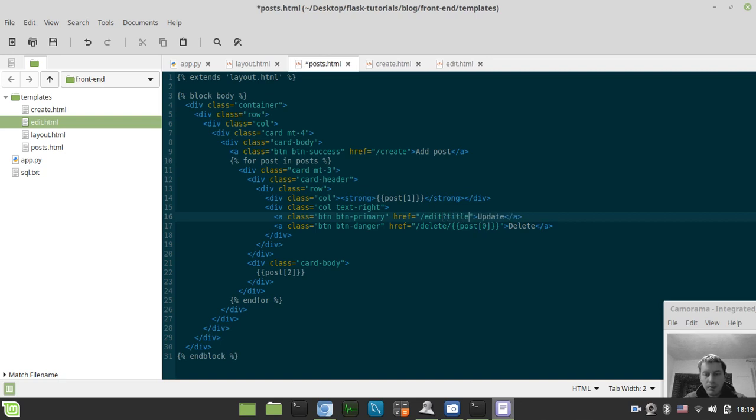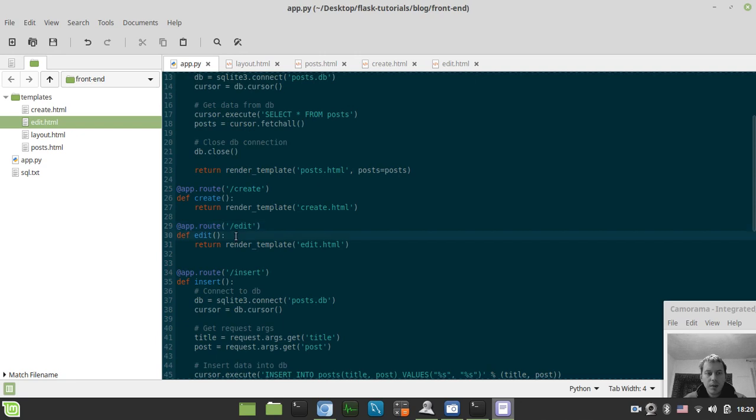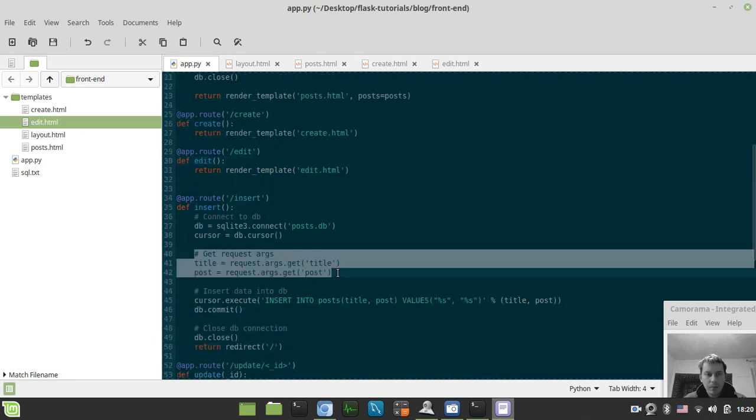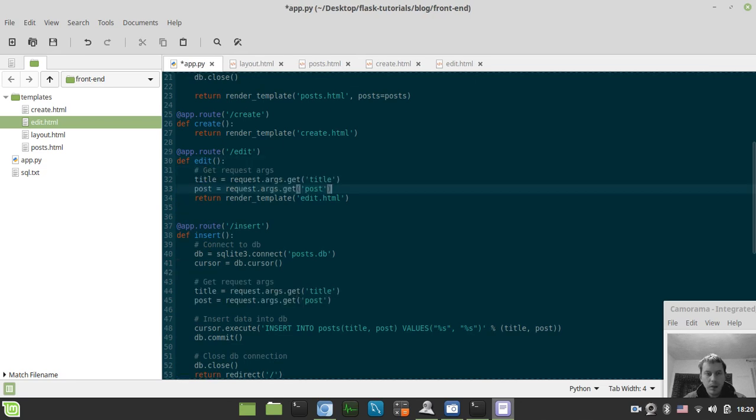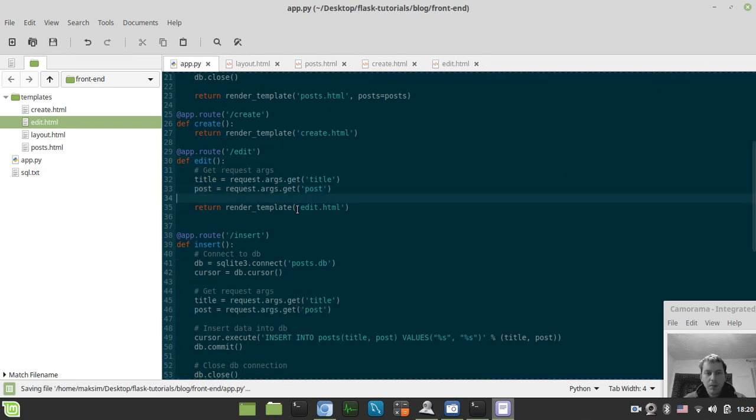So we say title equals post index 1, and post equals post index 2, and now we should be able to take these elements from the request itself, and let's pass them to the render template function.